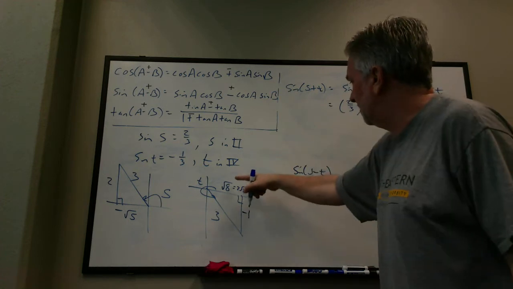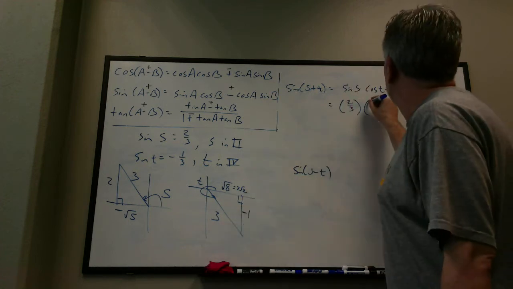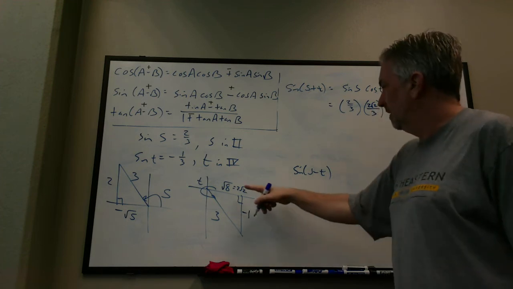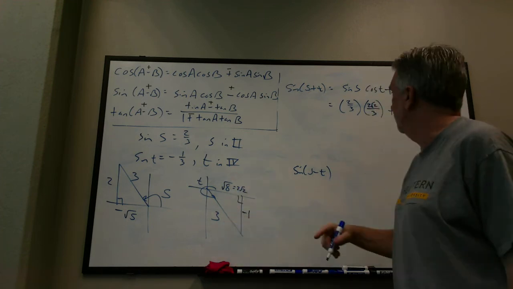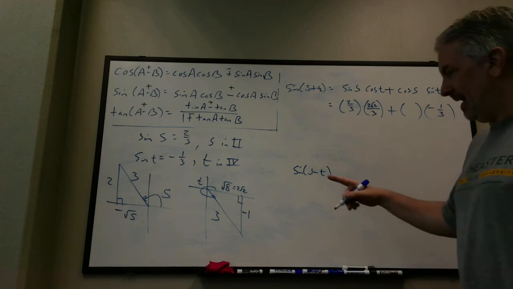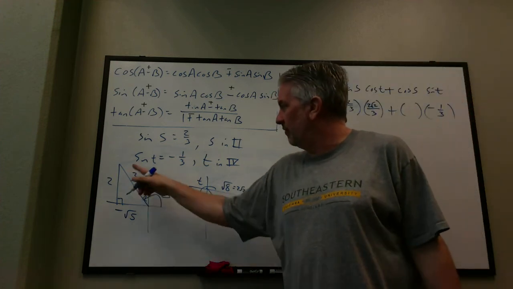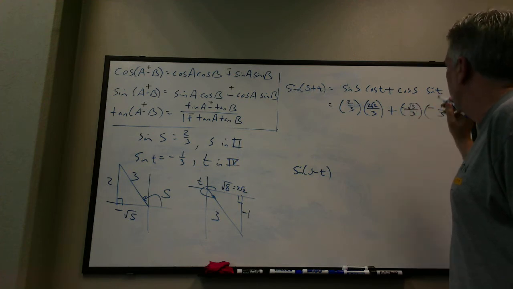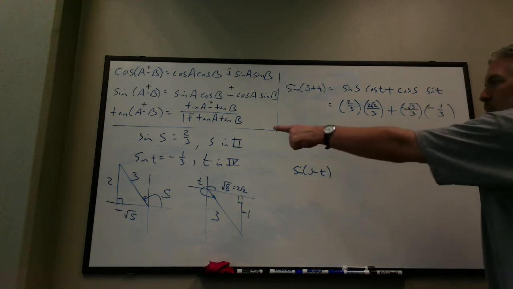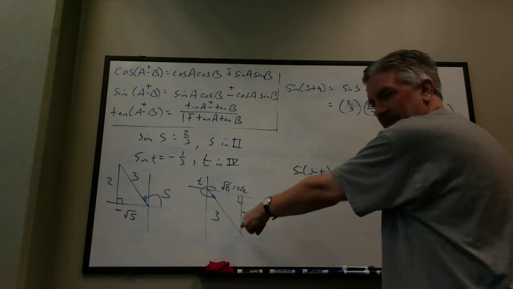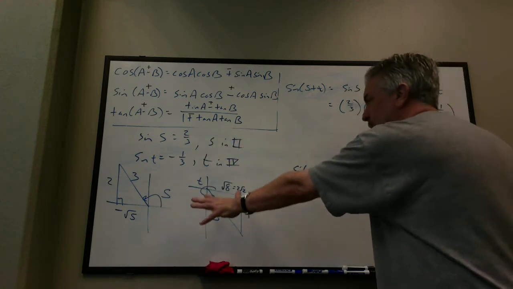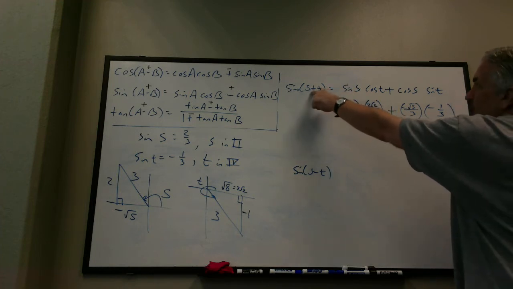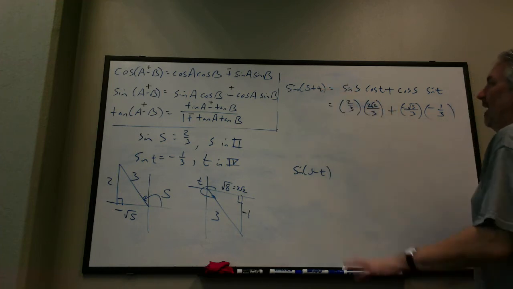So cosine is adjacent over hypotenuse. So it's 2 root 2 over 3. And what's cosine s? That's adjacent over hypotenuse. So it's minus root 5 over 3. Right? So you use this information to draw a picture of s and draw a picture of t. Once you have those, you can fill in everything here. I still have no idea what s plus t is, but I don't need it.